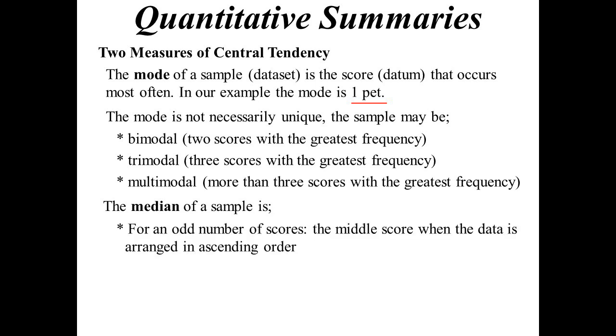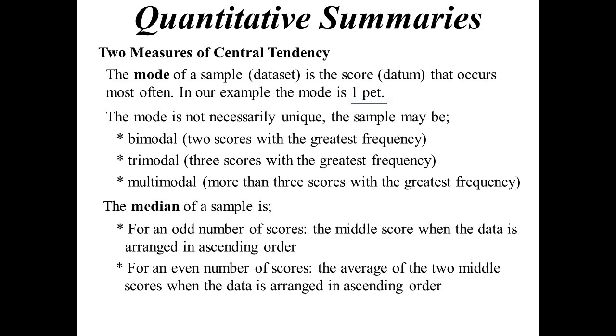Now, this is where we've got to be careful, though. Remember, when we have an odd number of scores, then that's good. The middle score, range them in order, then the middle score will be the median. Nice and easy when you've got odds. But when you've got evens, you have to average the two middle ones, because there's not a number directly in the middle there. You split it into two sets of data and average the two middle ones.